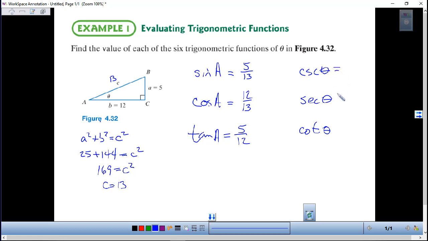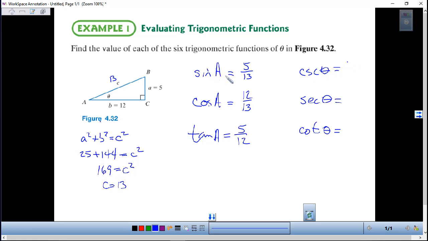Now, these over here, remember, they're nothing more than the reciprocals of these. One of the things you need to remember, a lot of people get it confused and say that sine and secant are reciprocals. They're not. They want to think that because the s's start the same, so, oh, they should go together. Well, they actually don't. Same thing with cosine and secant. A lot of people want to put cosine and cosecant together, but they don't. They're not reciprocals.